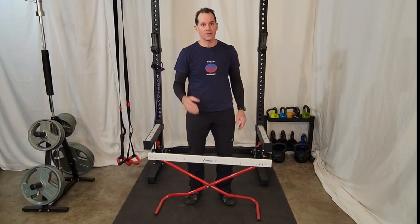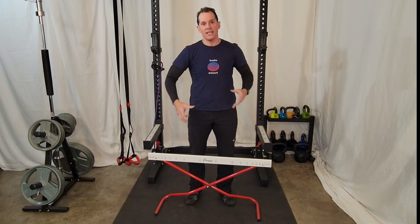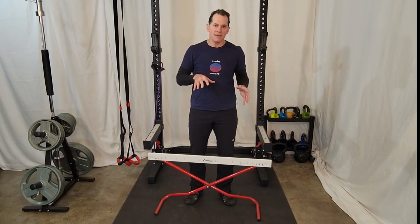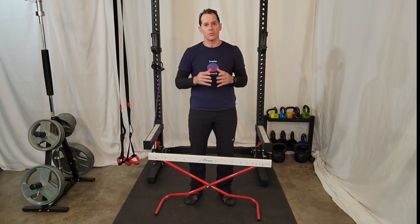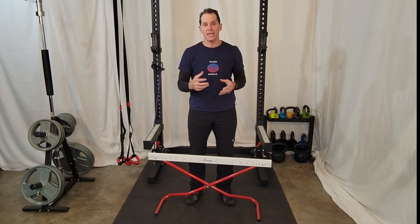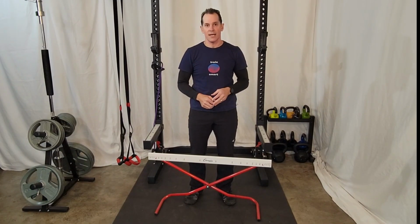So if you happen to be in the middle of a drill and you knock one of these off and you have to reset it, you're gonna have to slow down to set it back up. So those are some of the cons for this, but overall it's a really nice addition. It gets a lot of plyometric and dynamic strength and cardio at the same time.